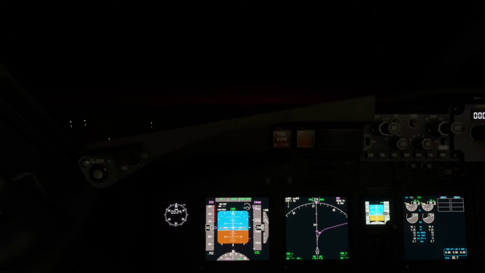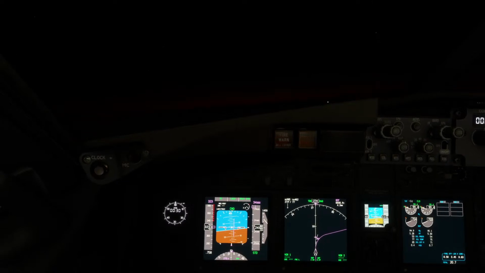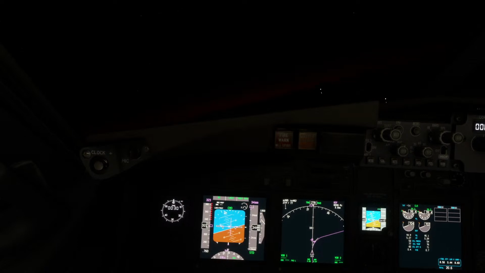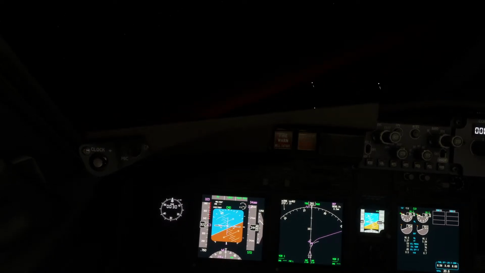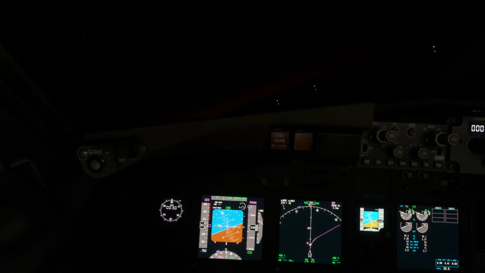Descend and maintain flight level 220, United 1358. 24,000 feet. American 426, descend and maintain flight level 300. BDI pilots, niner Delta Whiskey, traffic is 8 o'clock, 4 miles, at flight level 220, generic. Report them in sight.